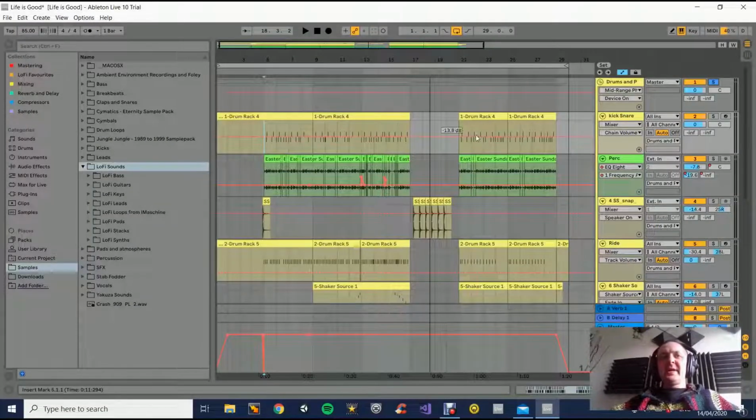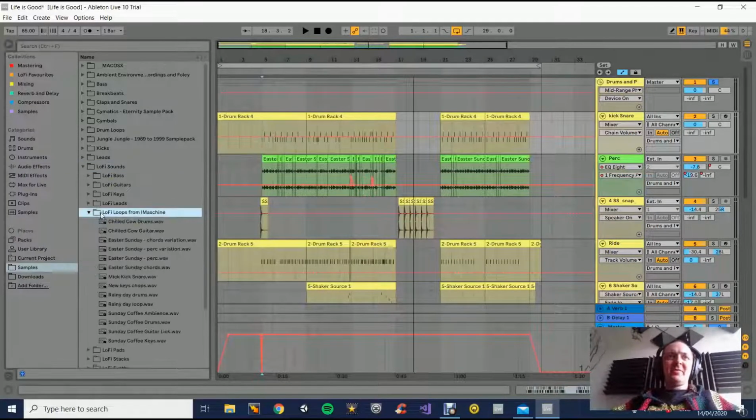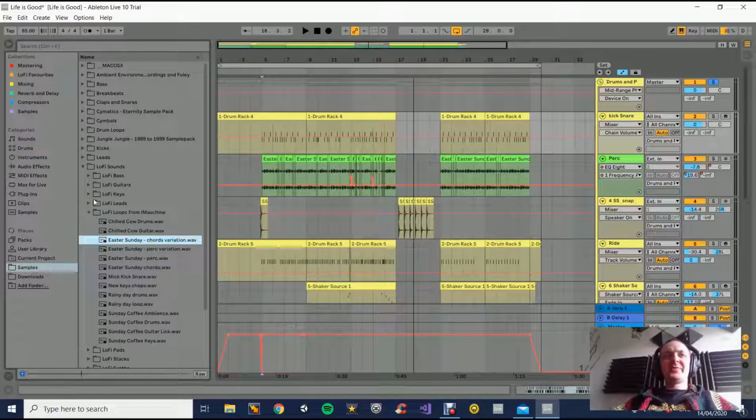Once I emailed it to myself, I jumped on the computer and downloaded the files I've created, and I saved them in my samples folder, in a folder called LoFi loops for iMaschine. Every time I do something nice on there, I send it over and pop it in the folder. The reason I like to import it this way is, first of all, so I can audition things in Ableton without popping out to iTunes, but also just in case I'm not really feeling it that day, then it's there for later on. I know where it is in my sample library, and I can try it out again later on.